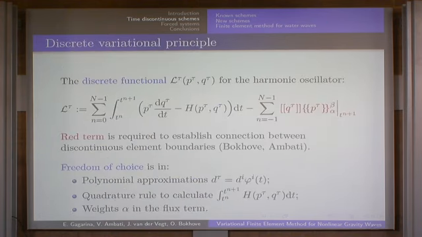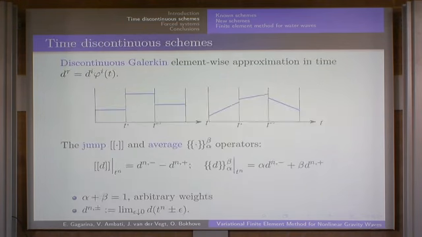Question? On the previous slide, if you go piecewise linear, what is there to be gained by not having continuity? Yeah, apparently it's not a trouble. Apparently it's possible to have discontinuous variables in time. No, but what he's asking is, what is the advantage of having this discontinuous as opposed to continuous?